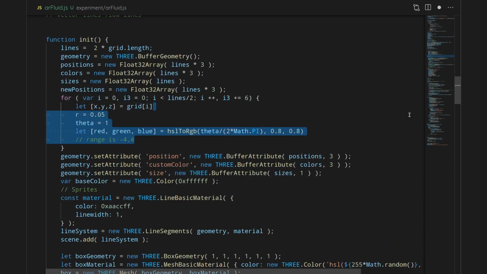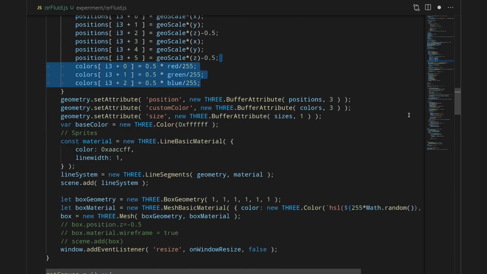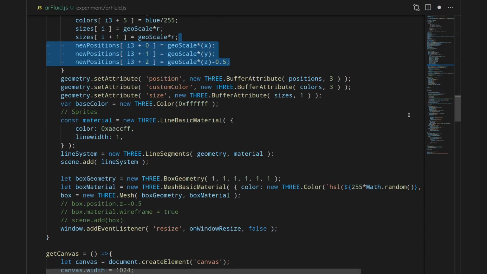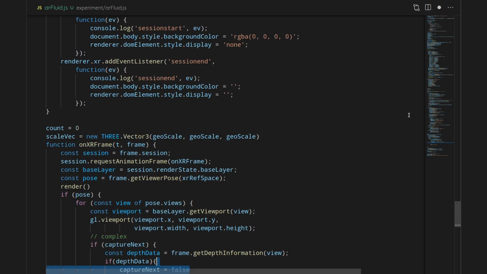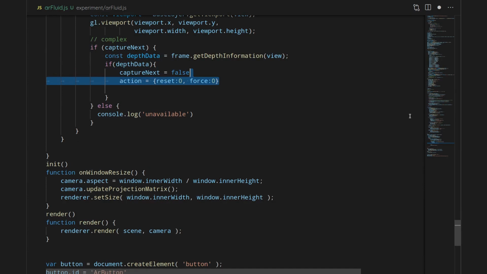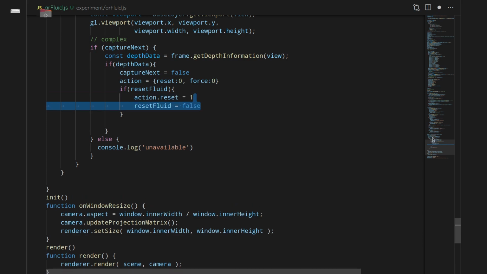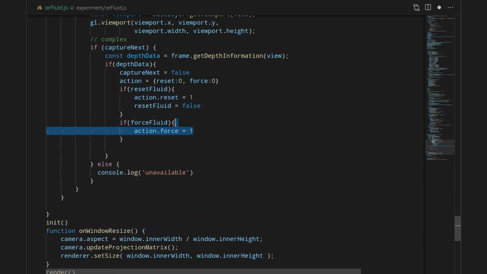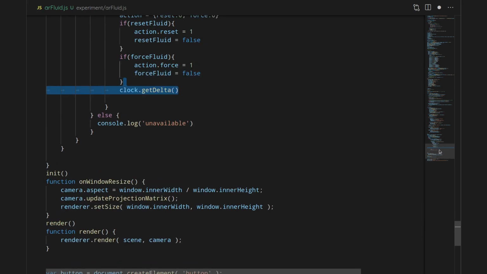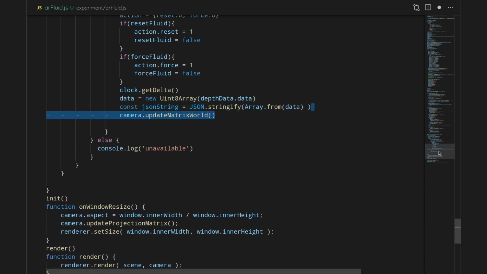So we're going to initialize a grid of lines, and then we'll also have a set of new positions, associated with the positions, so that we can lerp all of our values together. We can interpolate our old values into our new values and make it look a little bit smoother. For the XR frame, what we're going to be adding is our depth information, and then we are going to be gathering whether the reset button and the force button have been pressed, and a bunch of information about the camera and where it is positioned, and the depth information. We combine all that information together, and then we're updating the server.